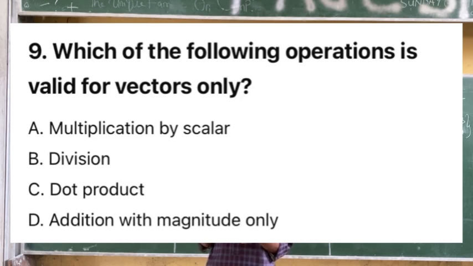The correct answer is the dot product, because it is only meaningful with vectors. Dot product is not meaningful with scalar quantities. Dot product is also known as scalar product. In some exam questions, they might twist it and say scalar product instead of dot product. Just know that they can be used interchangeably, either dot product or scalar product.